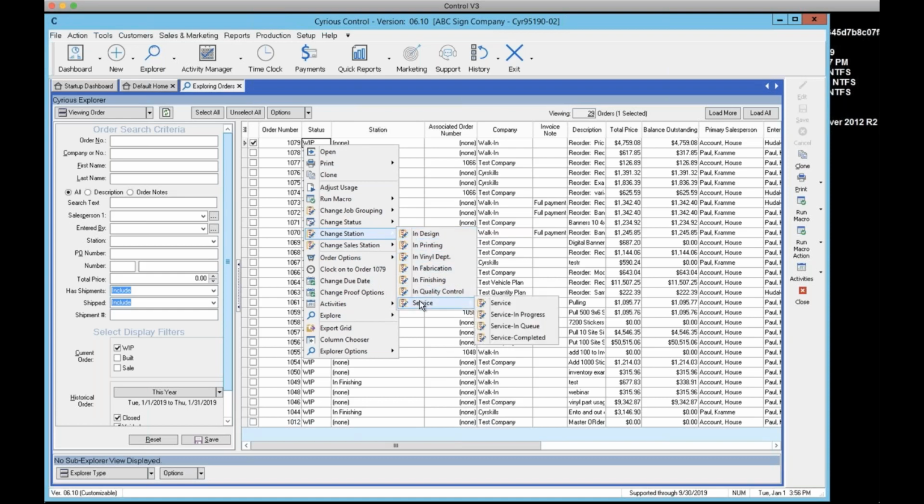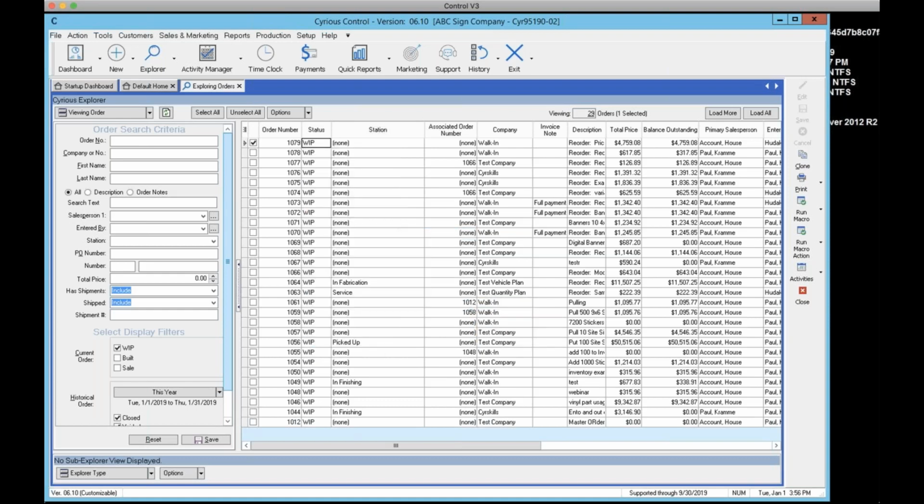And from a service perspective, it might be the services in process, or it's in queue to be worked on from a service standpoint. So if this one is in design, that represents the first stage, so to speak, within WIP of where this order might progress.